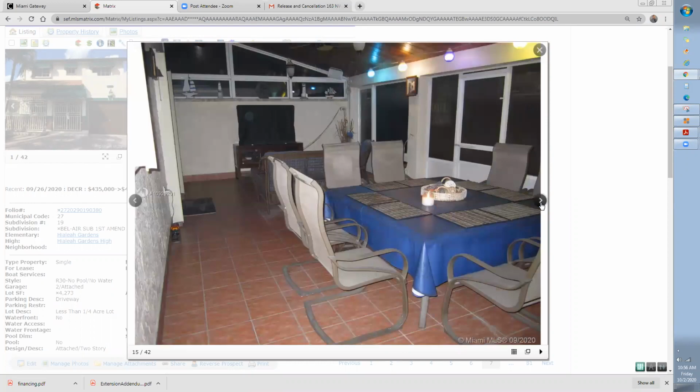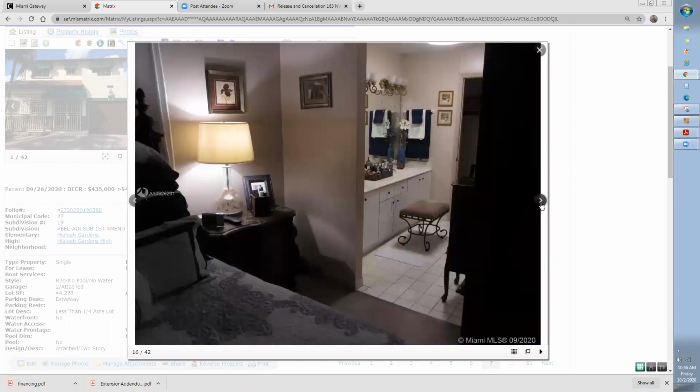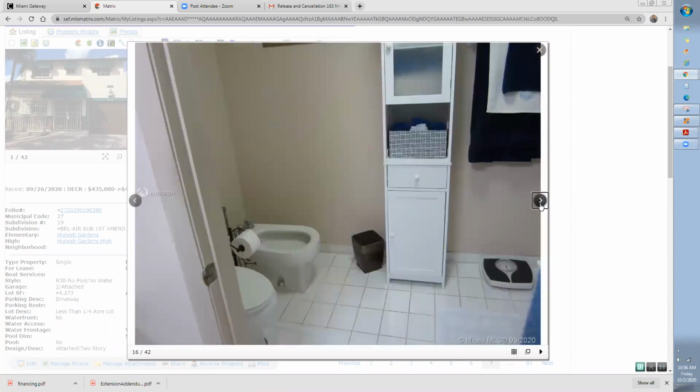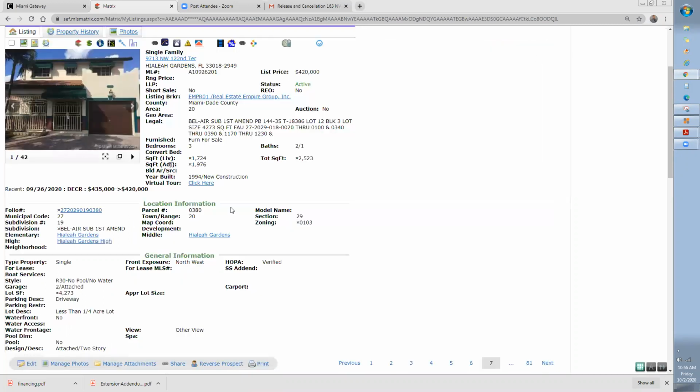So that gives us an idea of if what's in the property is something our client is looking for. Once you start talking to your clients, you'll get a good feeling of what it is they want, so your searches will be a little bit more pinpointed. But whenever you're doing a search for the first time for any client, don't look at the pictures and say, this one looks nice, I'm going to send this one, this one doesn't look nice, I'm not going to send this one.